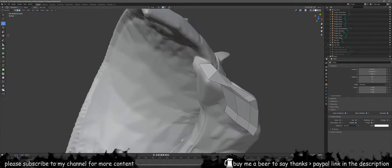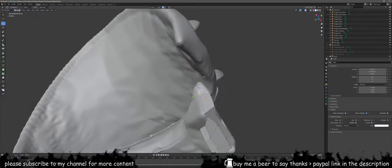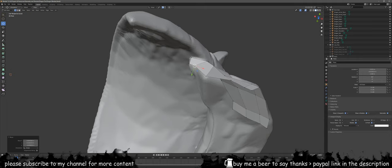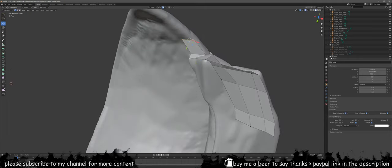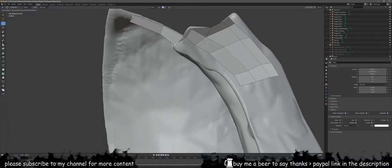This is where the mesh starts twisting a little bit, so this is the point where we want to start making the underneath part, because we will need to model some of this as well. We don't need a hell of a lot of detail on that, but you do need to do it.